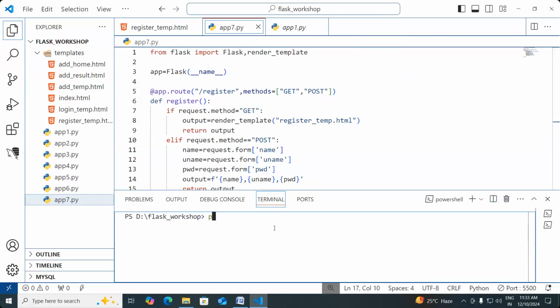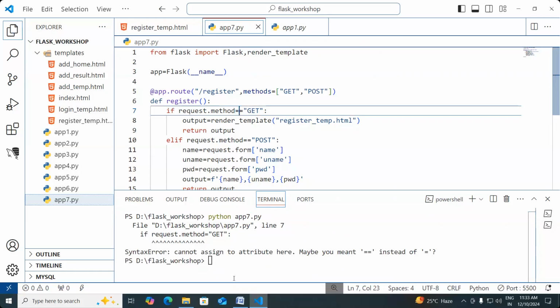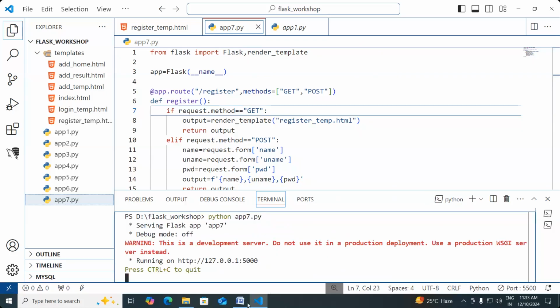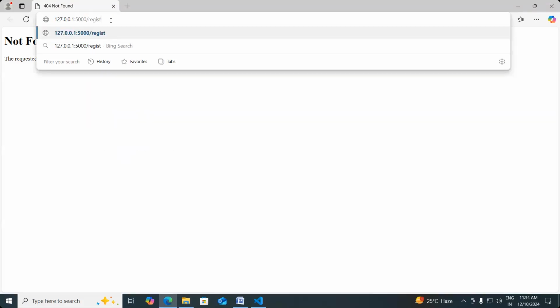What is the name of your application? Python application 7.py. So request dot method double equal, because here you are comparing it. So run the application and here I'm writing register.